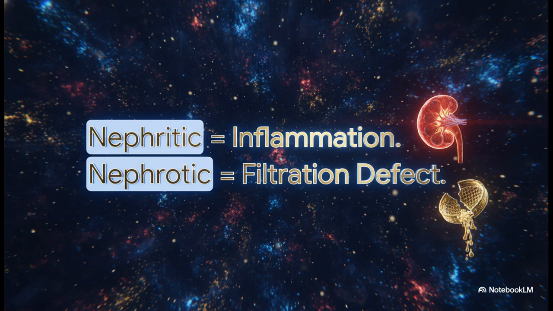Once you understand this fundamental difference in the mechanism, every single downstream symptom and lab result makes perfect logical sense. So next time you see a patient with puffy eyes and high BP, or a patient with full body swelling and heavy protein, you'll know exactly what's going down at the microscopic level. But what happens when a patient presents with a mix of both syndromes at the exact same time? That's a puzzle for you to chew on.